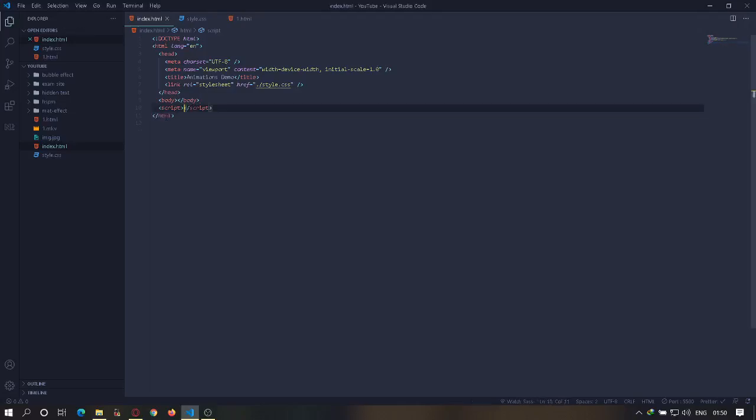Now let's try to connect our HTML and JavaScript together, and I'll be covering the if-else statements, the for loops, and all that. I'll be covering all of that, so you don't have to worry about that. But first of all, I'll try to connect HTML with JavaScript.